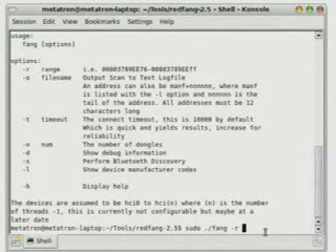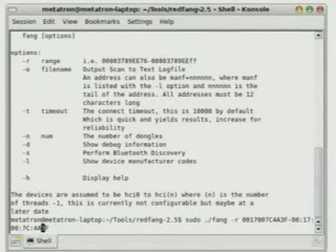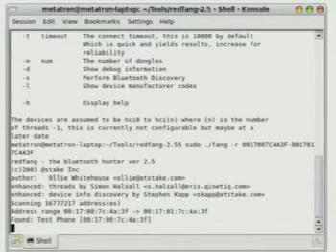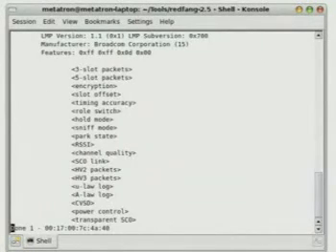Redfang is a very easy tool to use. By simply going into the directory which you built it in and doing the ./fang command with a -h, it will bring up the help list. You can simply follow that list to make the tool work. One thing you do have to provide it with is the address range you wish to scan. I'd strongly recommend playing around with this, although if for some reason you can't build it, you're probably better off using BT Scanner, as BT Scanner, if you're say on Ubuntu, is simply an apt-get away.